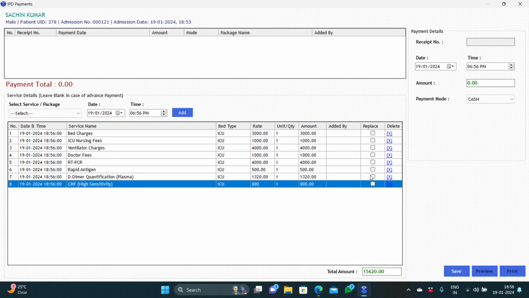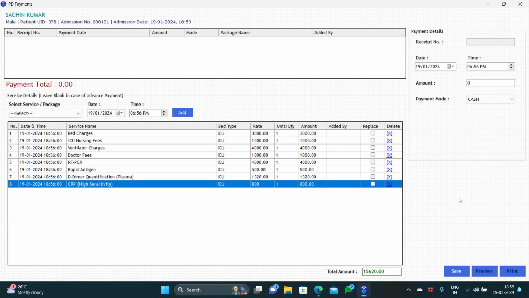Now here in the amount section, we can just add the amount which is getting paid. Or keep it as balance? Let's say the patient is not paying now. So let's add something like this, 10,000 maybe. Or you can keep it zero. Can you keep it zero? Is that allowed? Yes, yes.